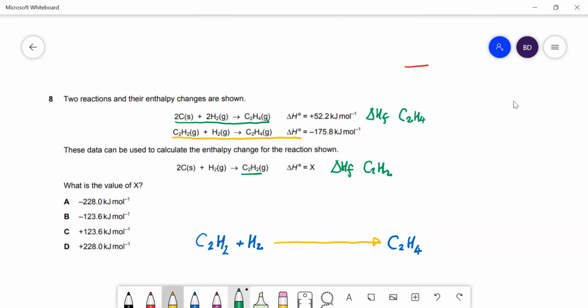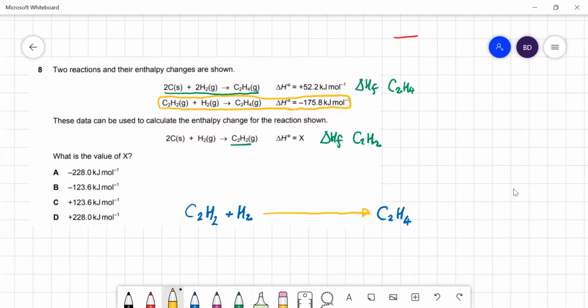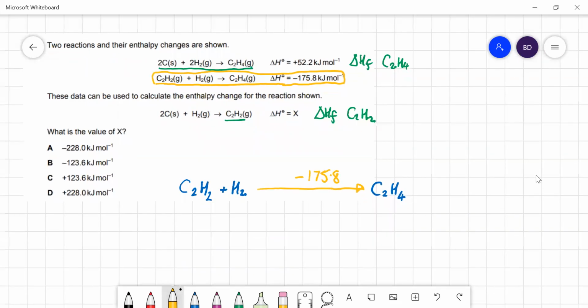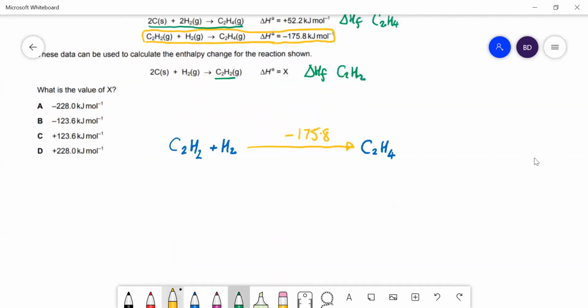And this one in yellow, this is just a reaction. Now if you wanted to find out delta H for a reaction and you're given delta H of formation values, which Hess's law cycle would you construct? So we wanted to work out this for this yellow arrow, which we know what it is in this case, it's -175.8. And we're given delta H of formation values. What is the third thing we put in our Hess's law cycle? Well, we put elements in their standard states down here.